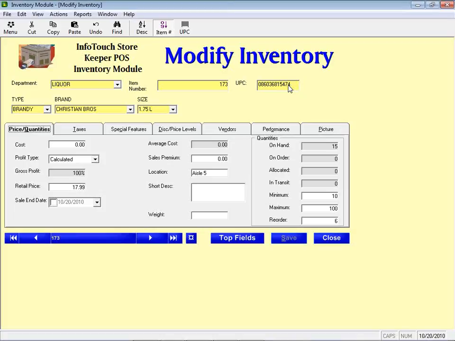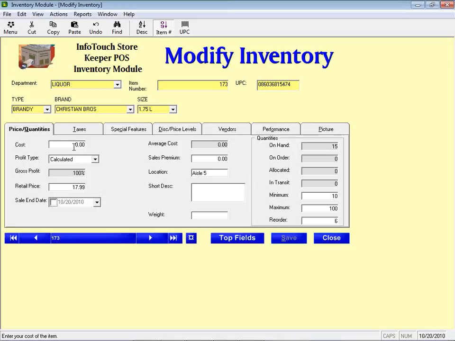Okay, so let's take a look at the fields in the record. That's the subject of today's webinar, and you'll notice that we have a tab dialog with 2, 4, 6, 7 different tabs. So there is quite a lot of information here associated with each item. We'll start with cost. Nobody's bothered to put in a cost for this brandy here, so I'll go ahead and do that now. And let me stop you right now, and let's take our first segue over to the setup module.